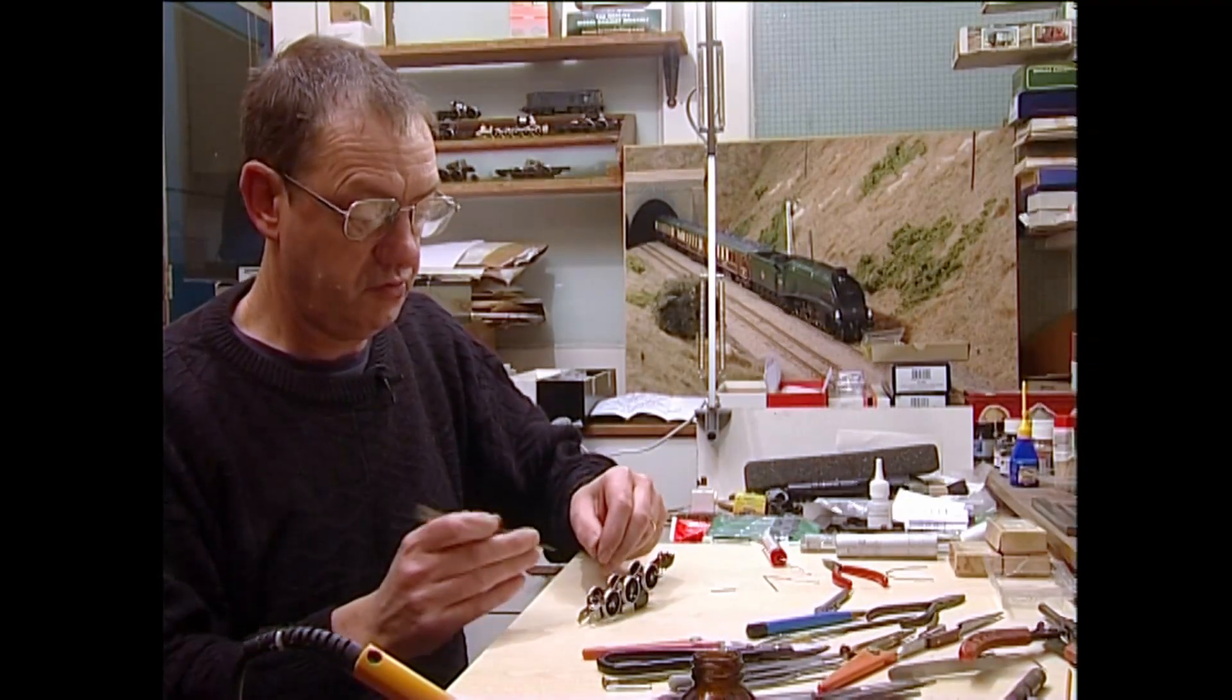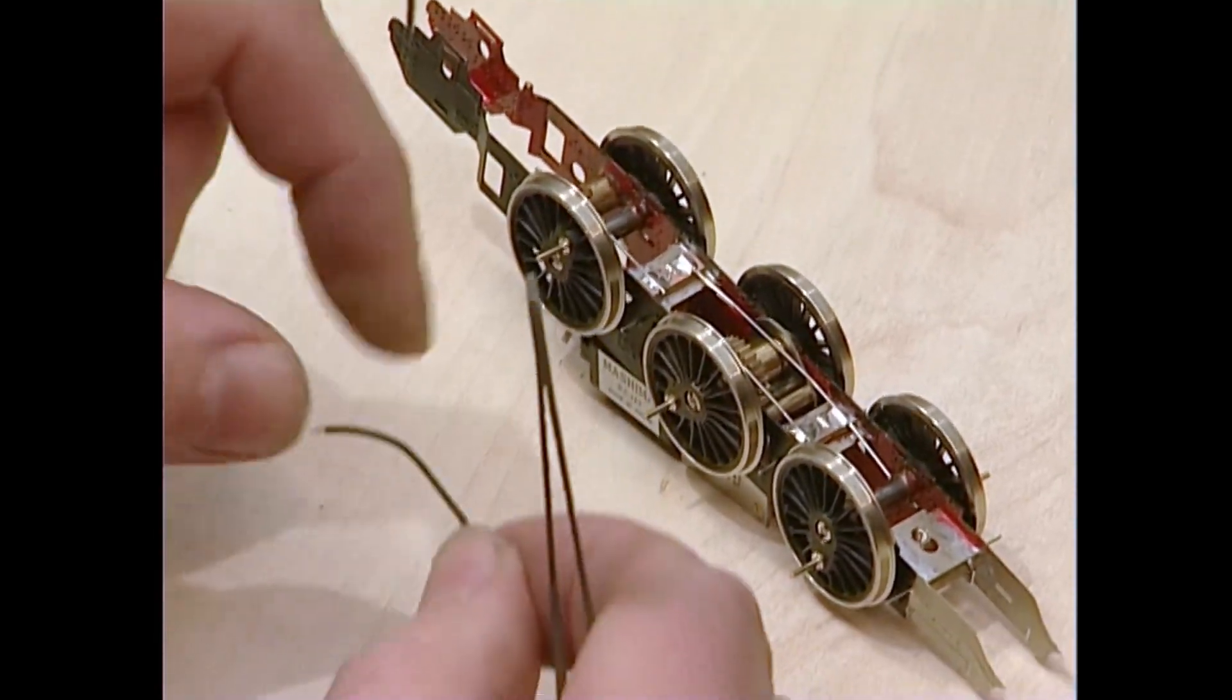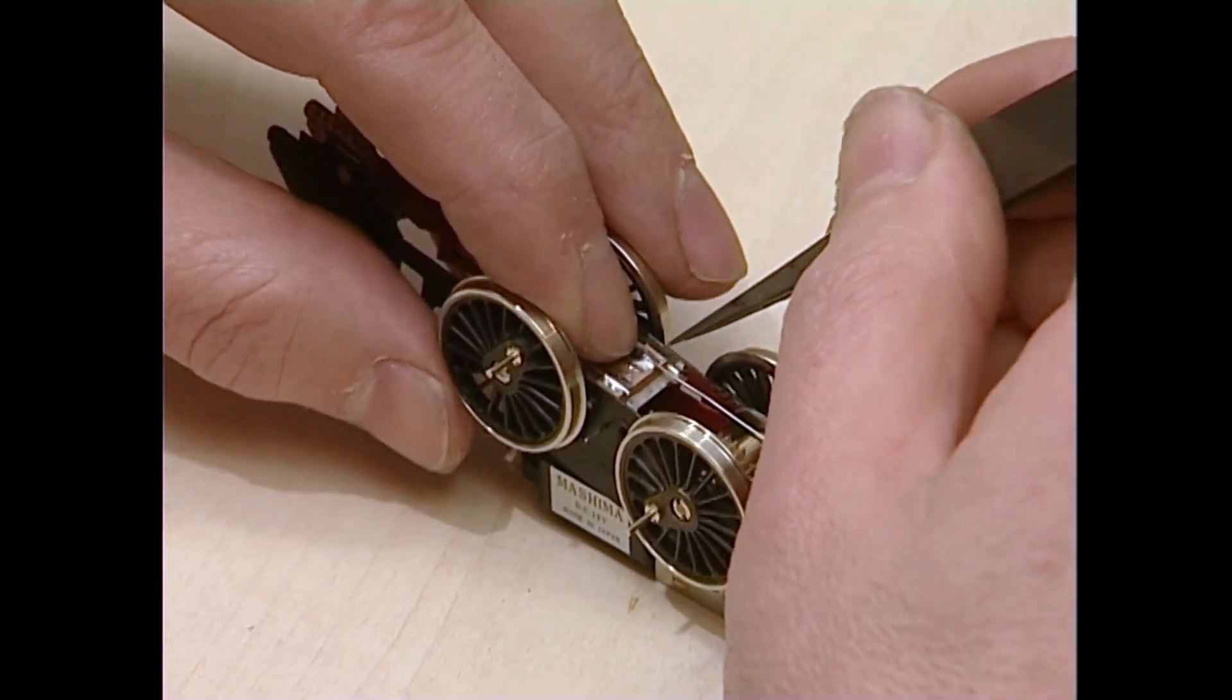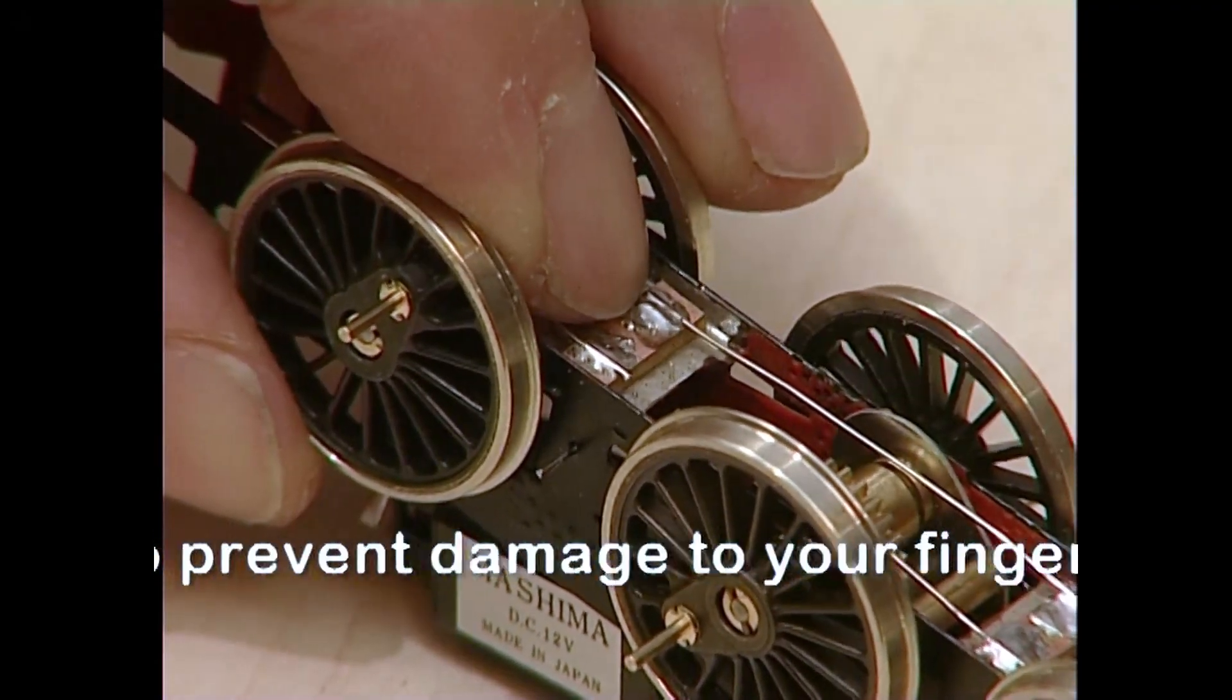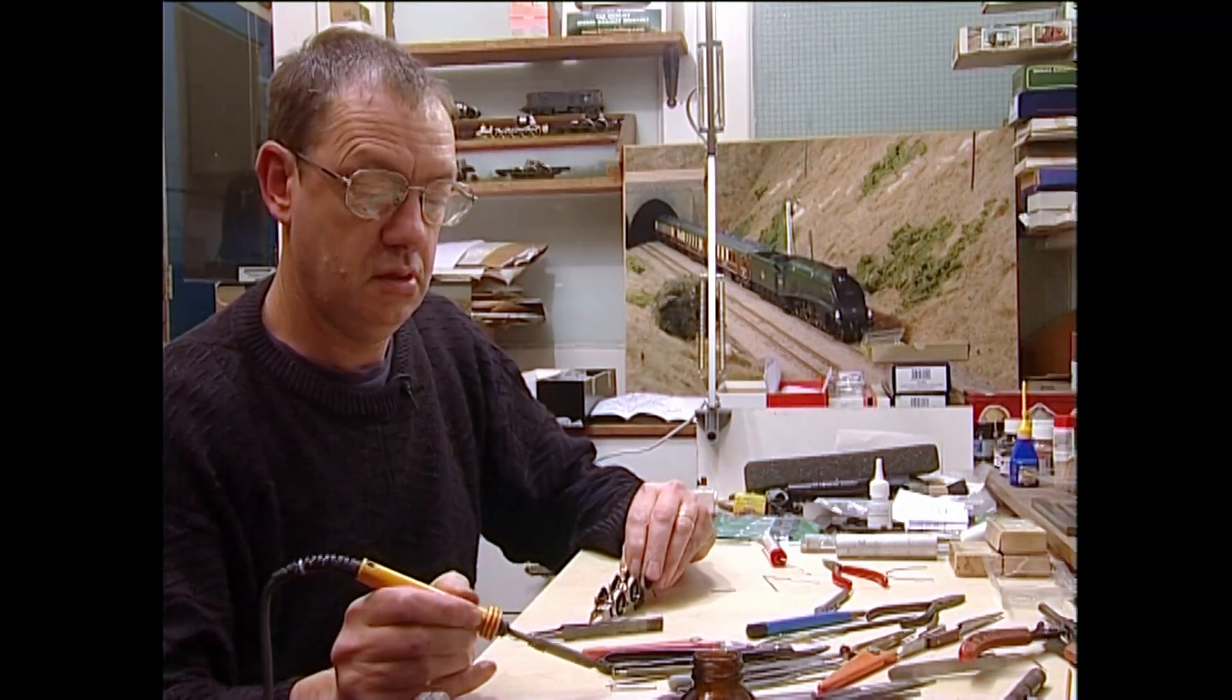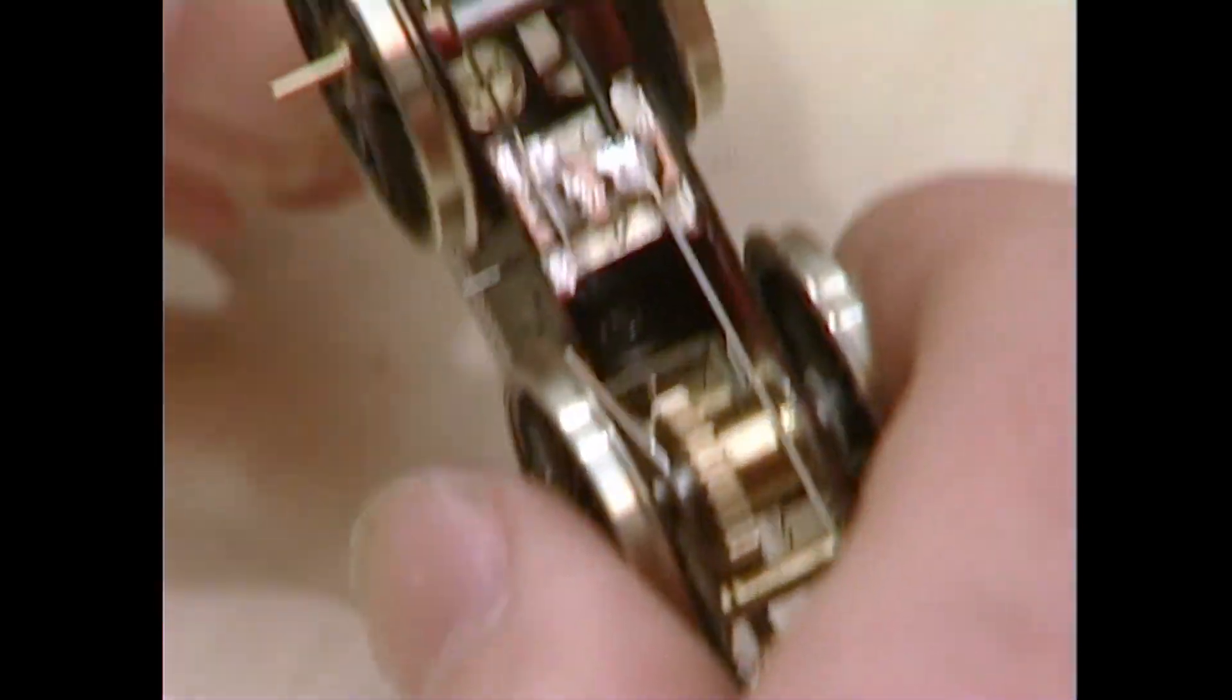Obviously not touching the axle so that you've got something to put a crocodile clip on just to test the chassis should anything go wrong later in its life. The next thing I need to do is to wire up the motor. Next, we have to find a path for the electricity to get from the pickups to the motor. So this is ordinary insulated wire stripped at the end and tinned in just the same way that the pickup pads were tinned.